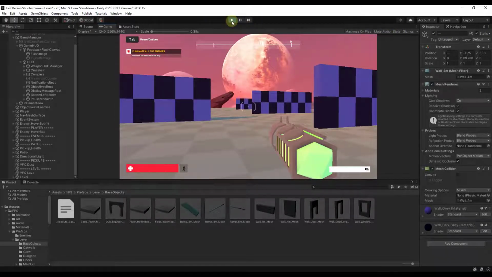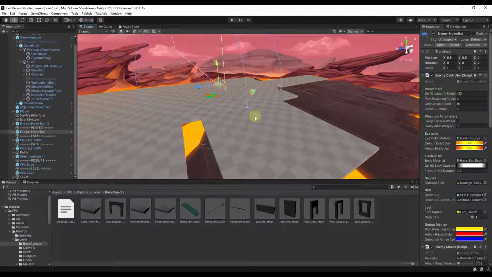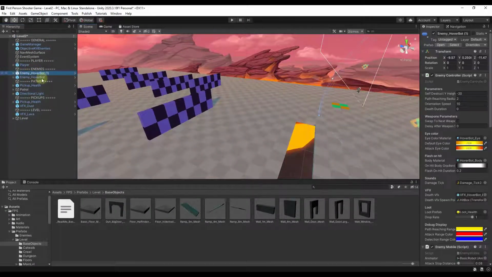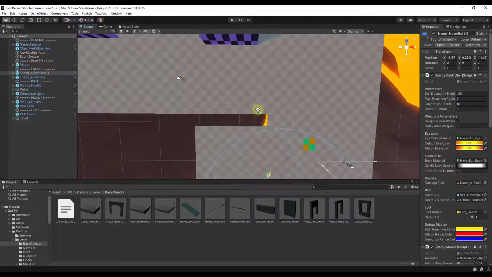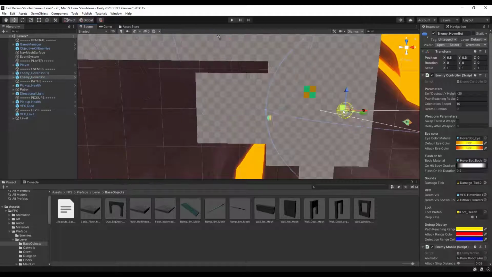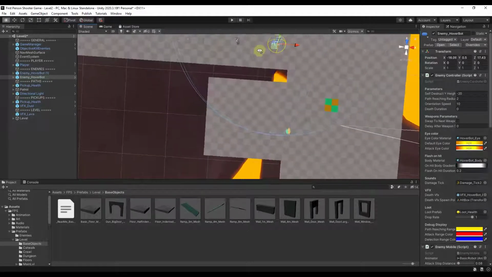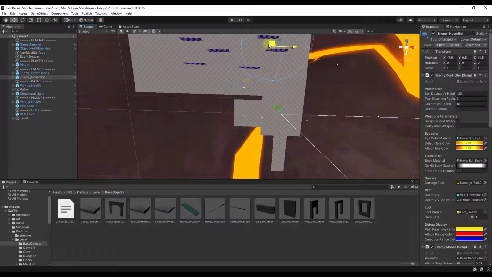So I'm going to hit the escape key and the play key right here. And so the first thing we can do is we can repurpose these enemies that are already over here. So the enemy hoverbot. And I'm going to make sure these are all organized again, because these kind of got moved around a little bit. And so what I'm going to do is I'm going to take these hoverbots. I'm going to go into a top-down view just because I find that to be the easiest way to move them around. And I'm just going to move the hoverbots over into my scene. Over here.